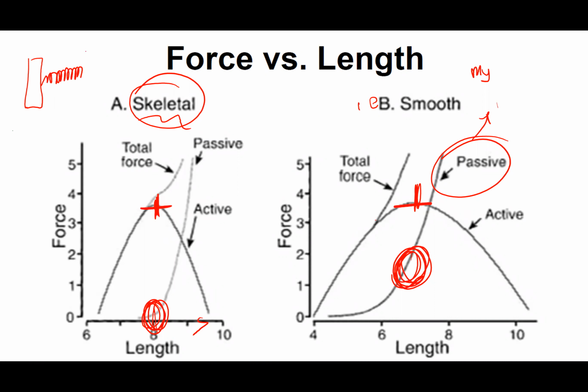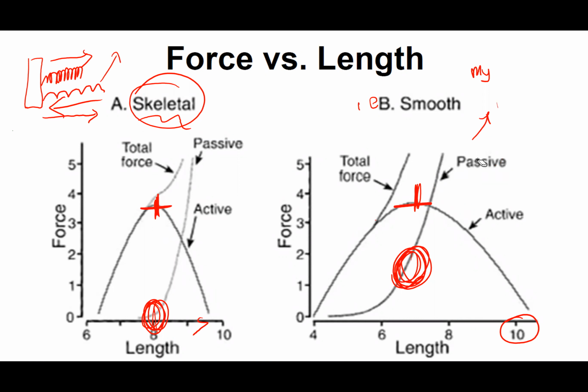If you pull the spring this way and cause it to be stretched out like this, this spring itself has a force to go back, like it wants to go back. That's why the more you stretch out the spring itself, the more passive force there is. It wants to go back.